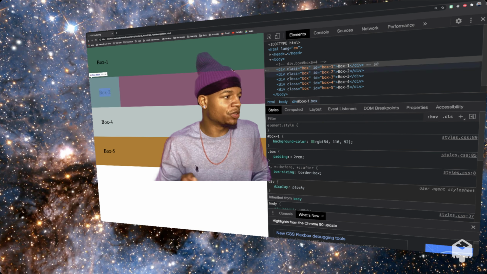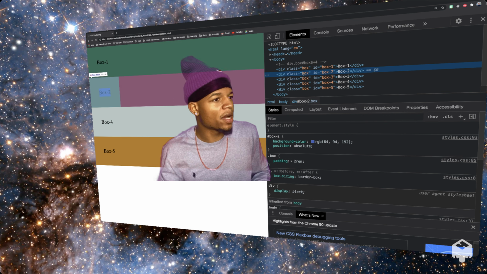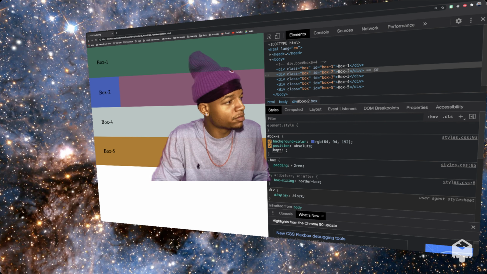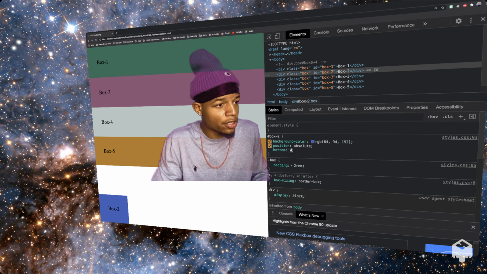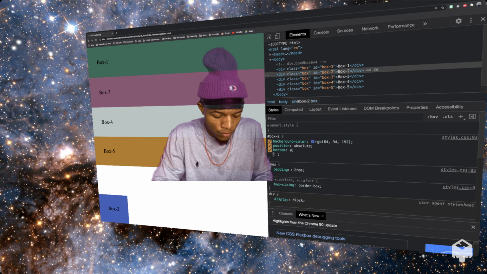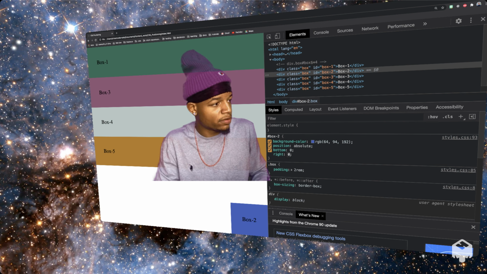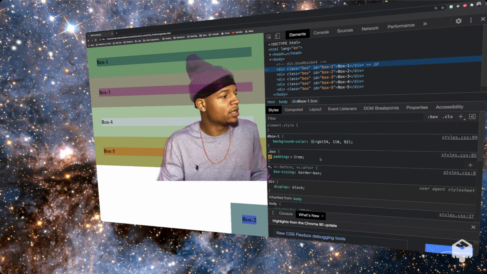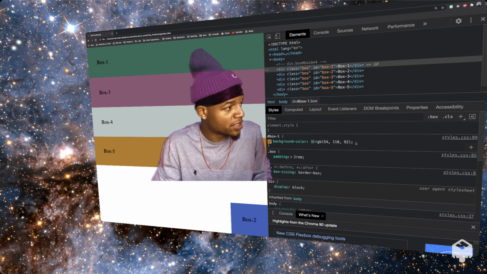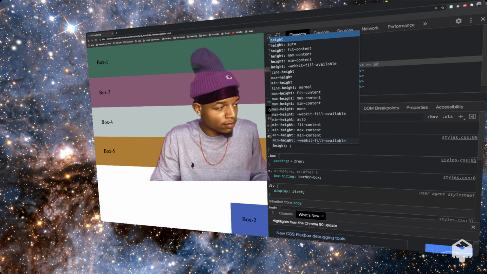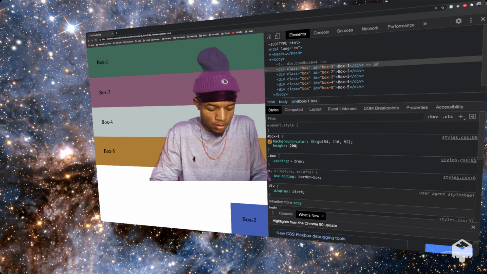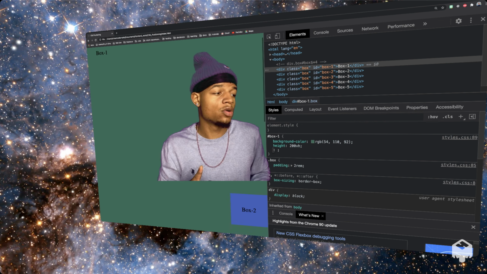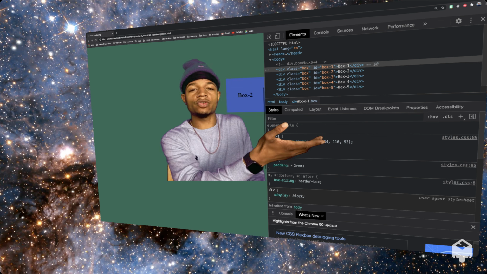Let me show you what I mean by that. So if I go to box 2 and I add the same things that I did, like bottom right here, and I say 0, you see it goes straight to the bottom. And I say right 0, you see it goes to the right. But now let's go back and add on box 1 that height of 200 VH again. Okay. So watch what happens as I scroll. As I scroll, that element scrolls with me.